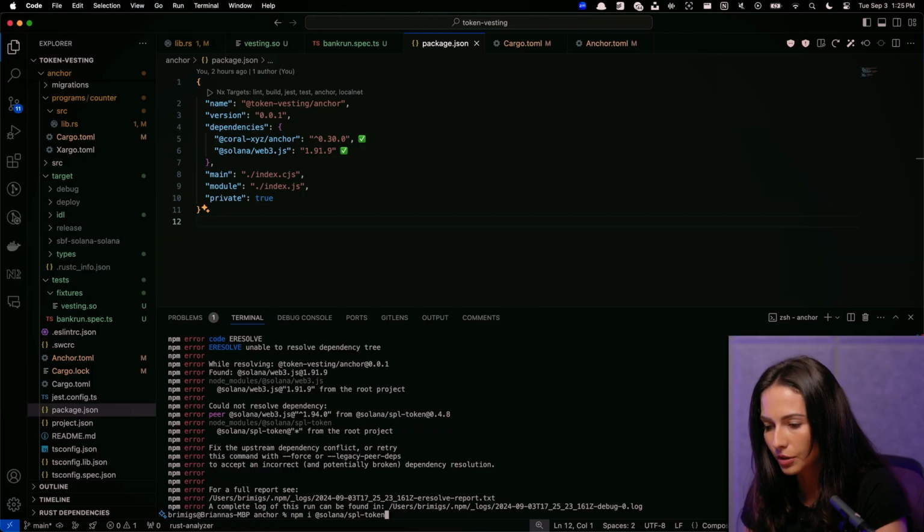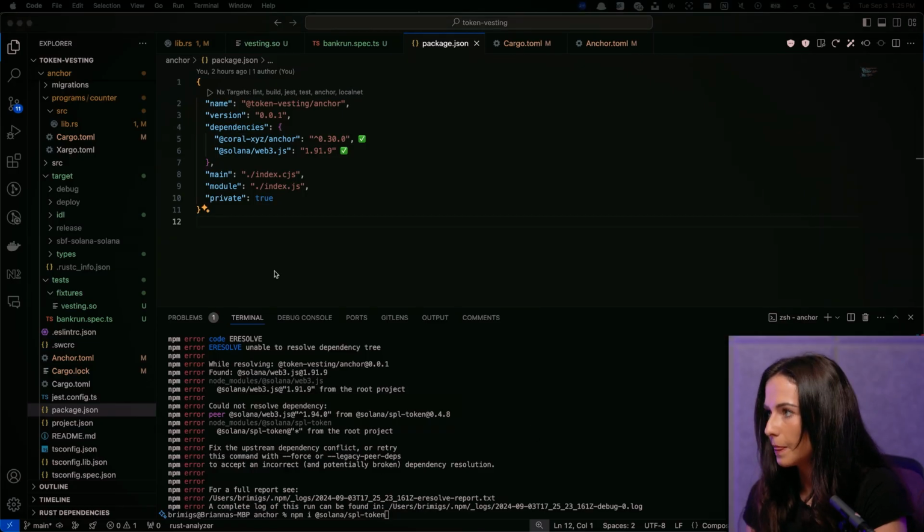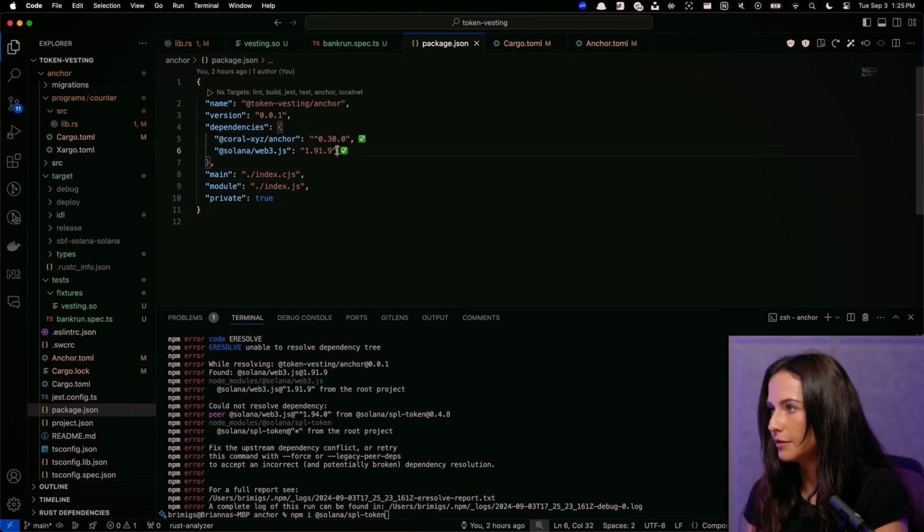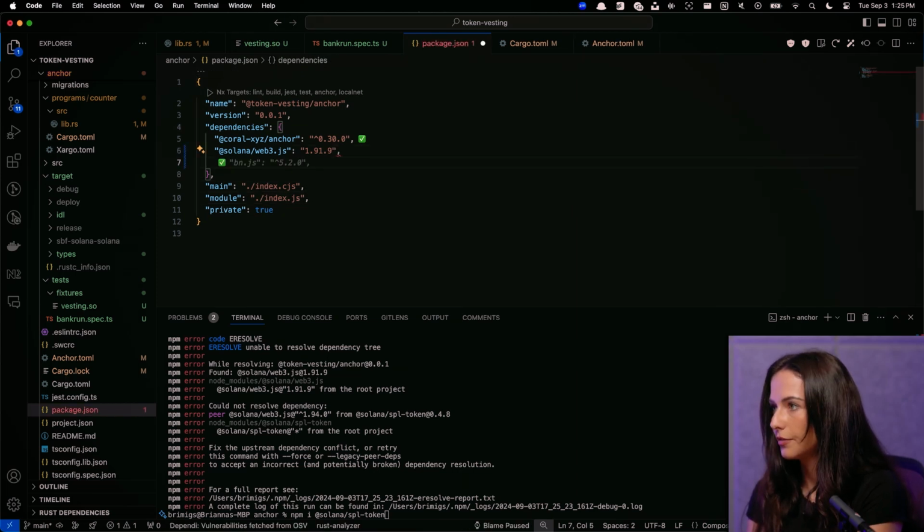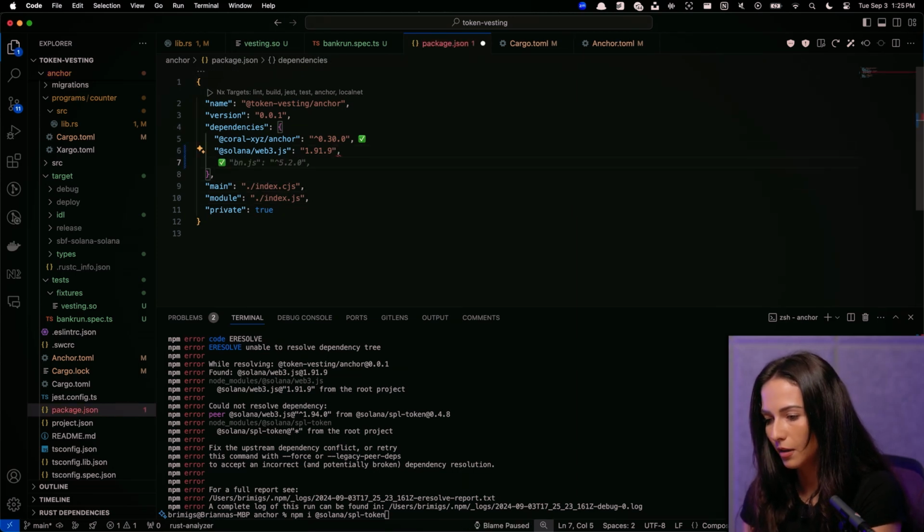Okay, so you can see there's some dependency issues. So what we're going to want to do is define a specific version.